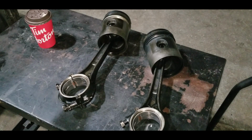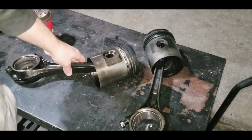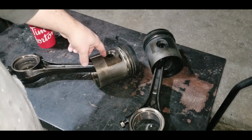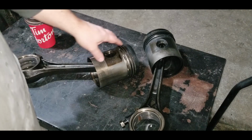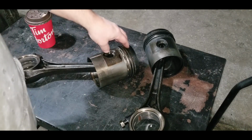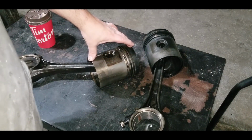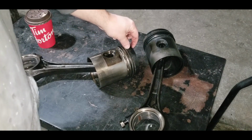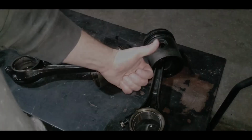So today we're going to get back into her after a short break. We're going to work on our pistons. So we're going to pull the wrist pins out, remove the piston itself from the connecting rod. We'll check the bearing inside here and also the pin itself to make sure everything's good. I'm going to pull the rings off, clean the ring grooves and the oil holes, and also because this is a steel piston, we're going to run this through the wire wheel. Clean the very top edge of the piston where all the combustion starts, and hopefully there's no bad pitting or cracks, and we'll be good to go.